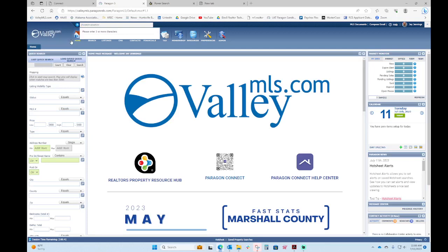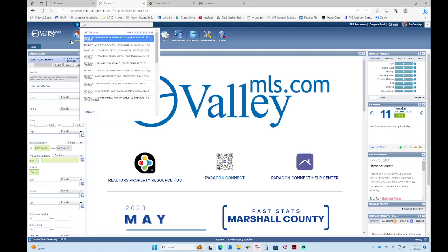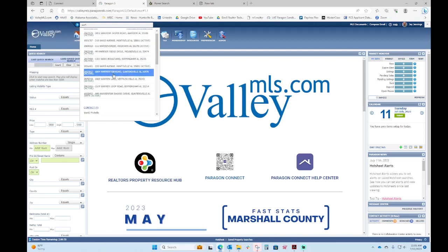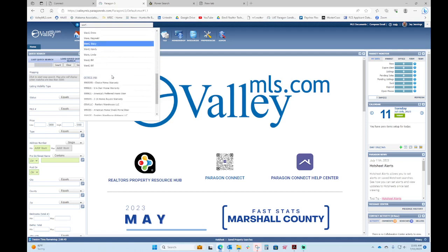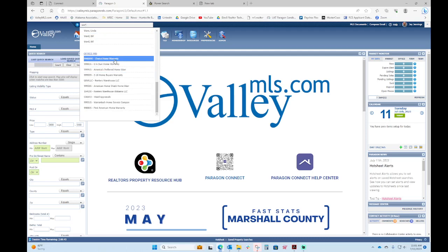One other last thing you can do is a wildcard search. So if I were to type in WAR and then hit the star key, you'll see that there's some street names with WAR in there. Anything after WAR, they could proceed after that. So Warren, Warrior, Warrington showed up. Again, my contact of Ward and members, as well as offices. You can see Warranty came up in there. Warehouse, WAR was in there as well.